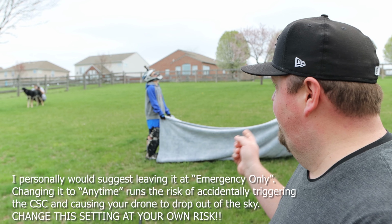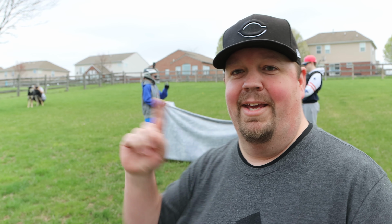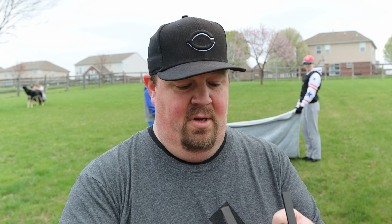I don't want to just drop it onto the ground or something like that, so these guys are going to try and catch it with that blanket. Hopefully we don't break it. I've got the Mavic Mini right over there. Let's go ahead and take off, and we'll raise up.